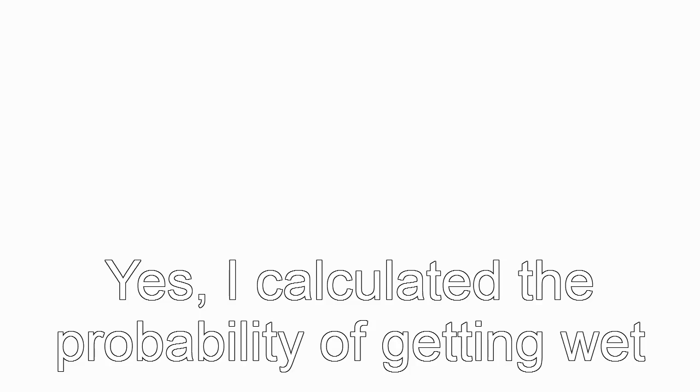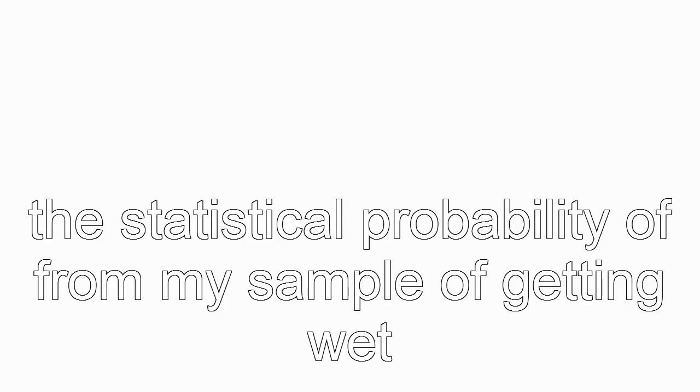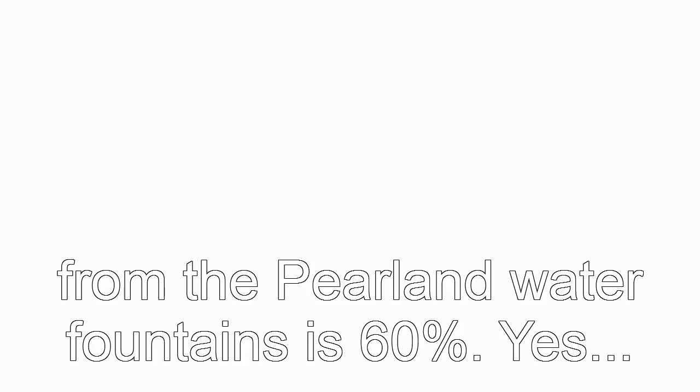Yes, I calculated the probability of getting wet at the Pearland Town Center water fountains, and I chose a spot where there were 4 consecutive fountains spraying at one spot. What I did is I blindfolded myself and walked across them 20 times, so 20 different trials. What I found was that out of the 20 trials, I got wet 12 of the times, or 60% of the time. And so from that, we can conclude that the statistical probability from my sample of getting wet from the Pearland water fountains is 60%.